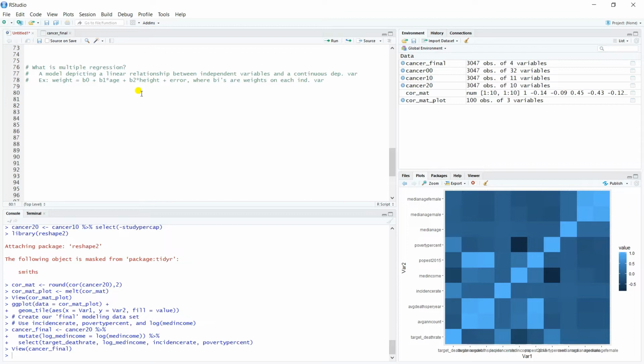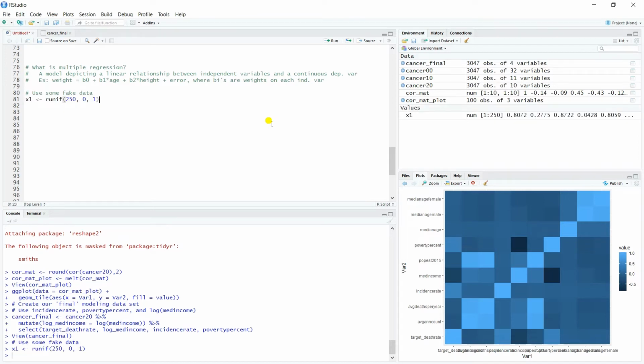Okay, so let me show you some fake data, and I'll just show you how this works in R, and then in the next video we'll do it on our cancer data. Okay, so let's say we have some variable called x1, and I'm just going to make up some random data. Let's say 250 observations from a uniform distribution that's between 0 and 1.